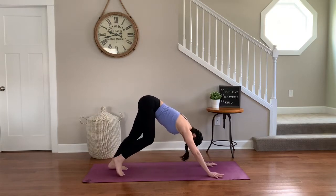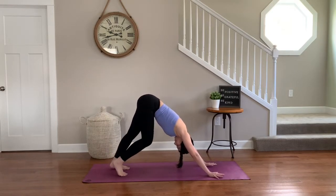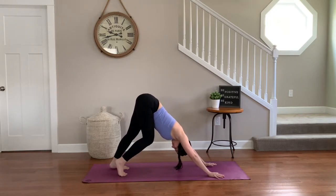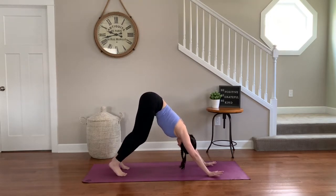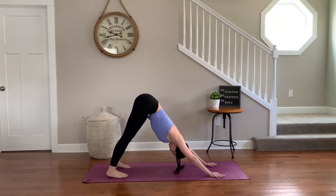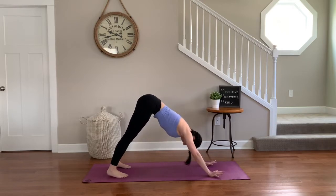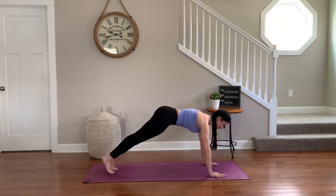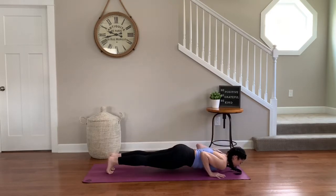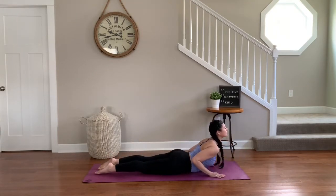Hips come high. Pedal through the knees. Lengthen through the spine. Shake out the head. Strong inhales and exhales. Peel your way open to plank pose, shoulders in line with the wrists. Squeeze the elbows into the ribs as you lower all the way down. Inhale for cobra or up dog, lift your heart.